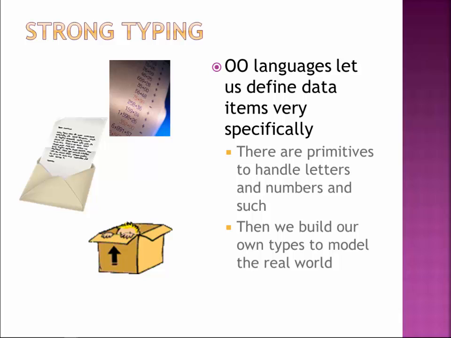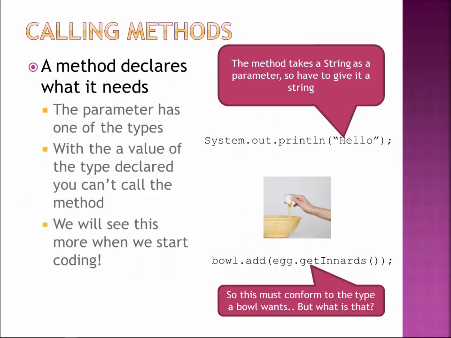So strong typing allows me to define what objects exist in the world, what data is allowed to be passed around in the world. So that's another strong, important concept we want to get to in coding in general. So when I call a method, the method comes from an object. The method in object-oriented programming equates to a procedure in other languages. Each of the procedures then has data types. And so when I call a method like you'll see later, System.println, I pass in a string.